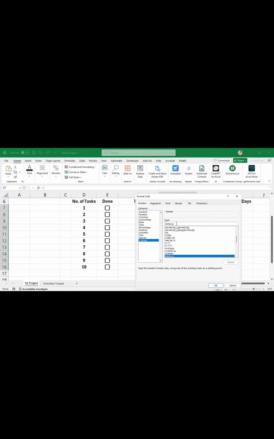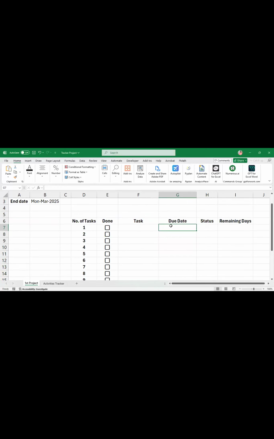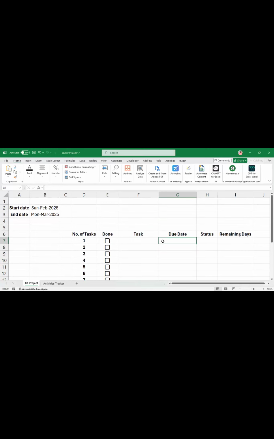Then you customize the date there, the same as for the start and end dates, with 4 Ys for the year. Then you can start typing your dates. It will automatically update itself once you are done.